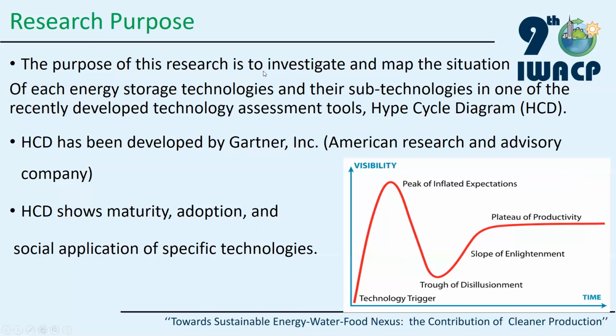So the purpose of this research is to investigate and map the situation of each energy storage technology and their sub-technologies in one of the recently developed technology assessment tools, hype cycle diagrams. This is one of the new tools that we can use for diffusion and adaptation of a new technology in the markets and the society, and we can show the social acceptance of the technology by using the hype cycle diagram. It has been developed by the Gartner Group. So the hype cycle diagram shows the maturity, adoption, and social applications of specific technologies.